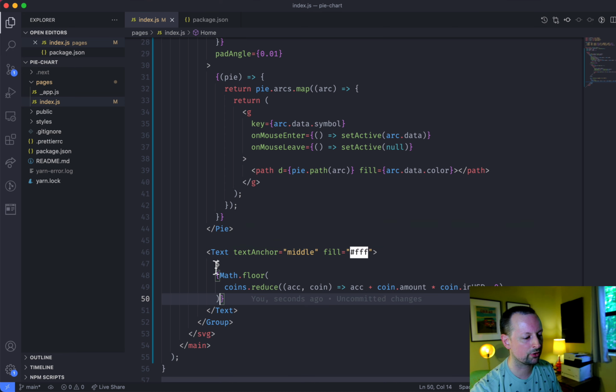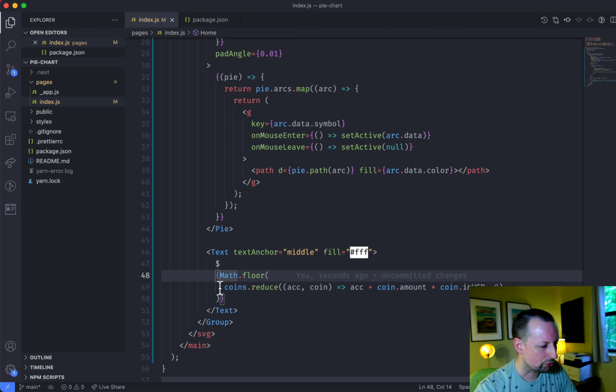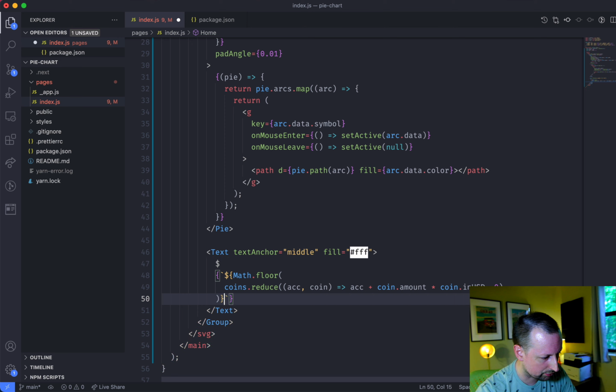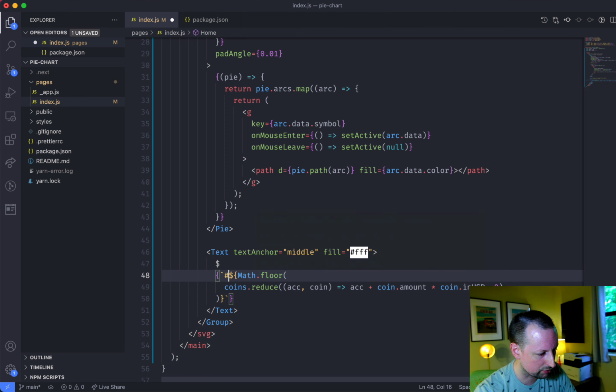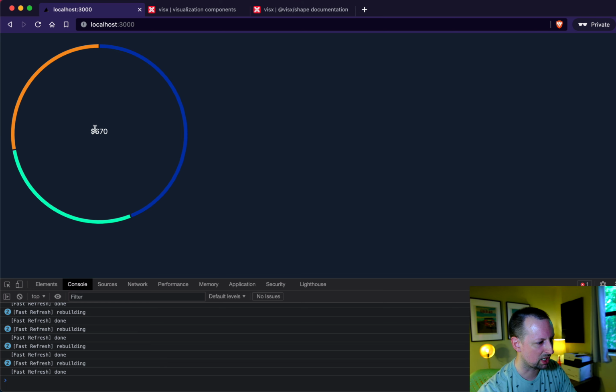So I think what they're doing is they're receiving the children and then they're joining their text values together on comma. At least that's in my mind what's happening. So an easy way to solve this is, let's put this whole thing as a string like this, and then we'll embed inside of this string this value. So then we can put the dollar sign in here instead. And it looks a little bit ugly, but there we go, 670.